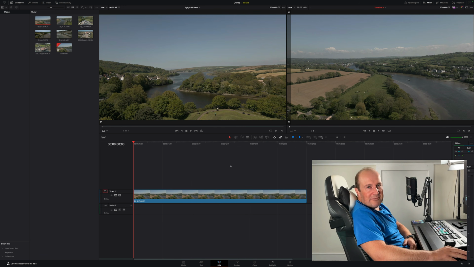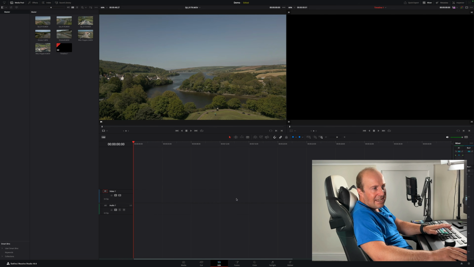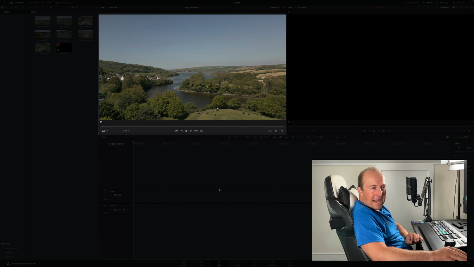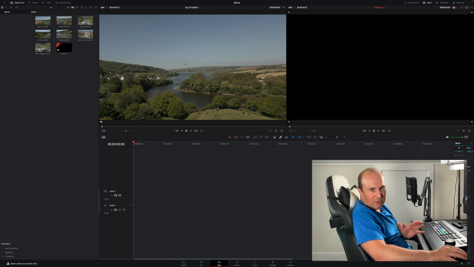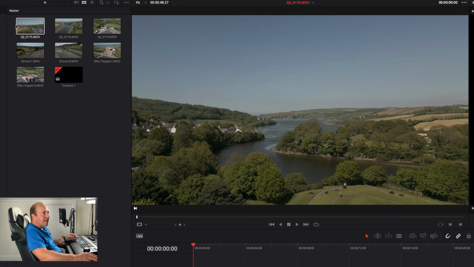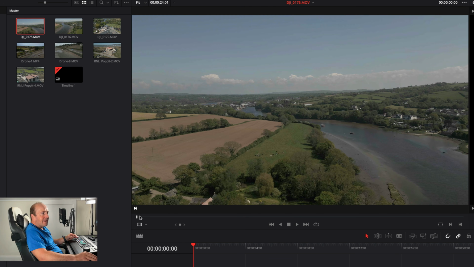So let's go and do some fun stuff then. I'm going to just delete this off my timeline, so I just click on it, and I press delete, and that's going to remove the clip. What we're now going to do is have a look at using the source window and marking an in and out point, so it means choosing the bit of the clip we want, and then we're going to add it to the timeline.